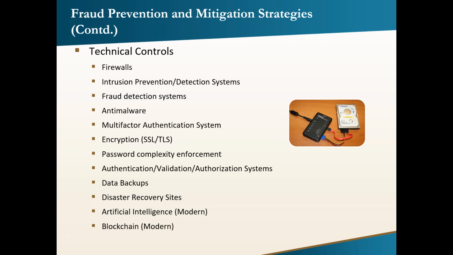Then authentication, validation, and authorization should be part of any security application implemented within the financial industry. Then data backup is very important because defrauding also involves deletion of sensitive data. But if this sensitive data is properly backed up, then that becomes difficult for fraudsters to perpetrate. Disaster recovery site is also very important. This is where you have some sort of backup site, to ensure that when your primary information system fails, it can easily fail over to this disaster recovery site.